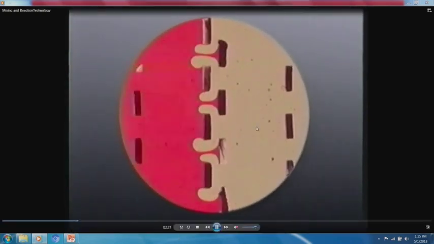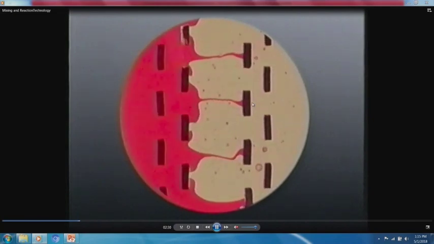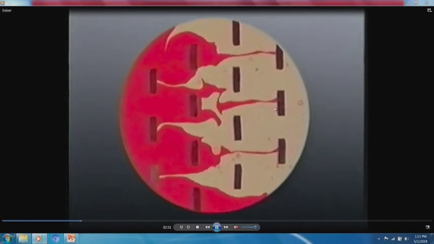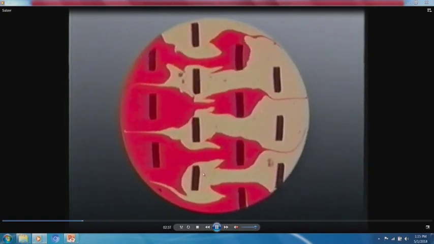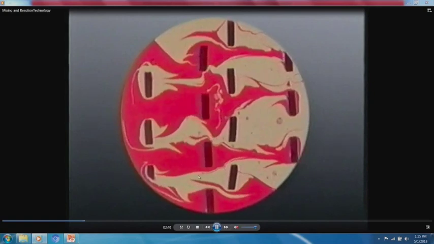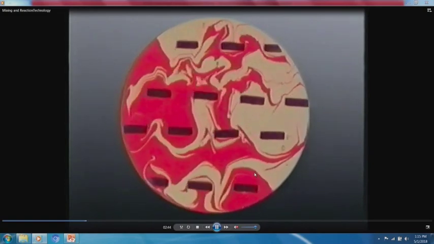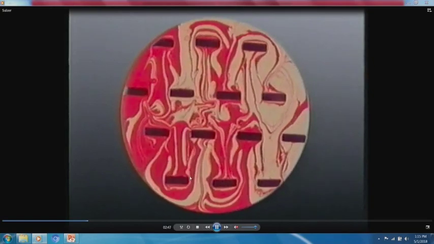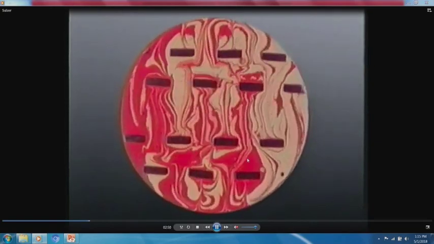As far as I know, this is one of the best static mixers out there. So they pump it red and white down a pipe, then they section it and polish it up. That gives you an idea what mixing looks like. Now, first thing we want to make sure is that this is laminar mixing. This is not turbulent mixing. You can see at this point, after one static mixer, there's hardly any mixing occurring. After two or three static mixers, you're getting some better cross mixing. You also notice the interface is growing well. So, anyway.